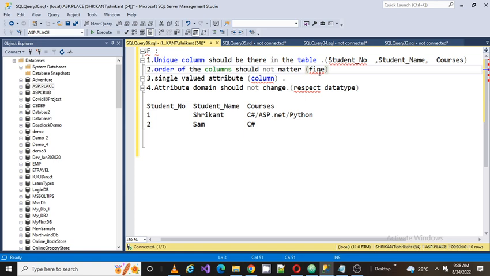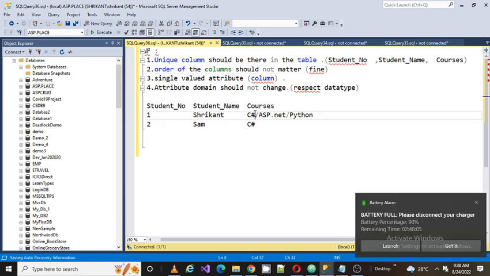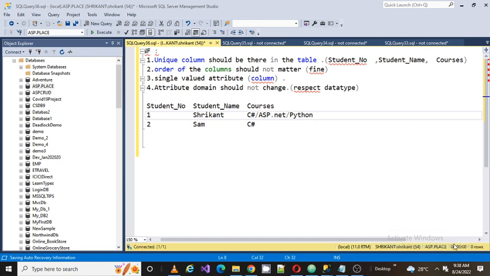Then single valued attribute. What does that mean? It means that each cell should not have multiple values, or comma separated values, or special character separated values. I can see student number, there is no problem.